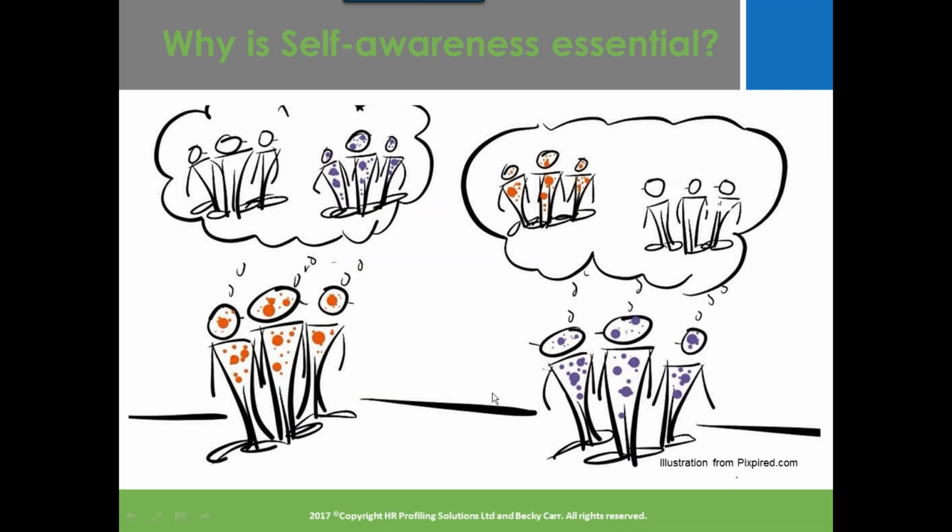So why is self-awareness just so essential for leadership? Well, it helps you become more effective because you know how well you are currently doing. It helps you make the right decisions, know your strengths and challenges, and know when you're potentially wrong because you have certain blind spots towards yourself or you might have towards others.